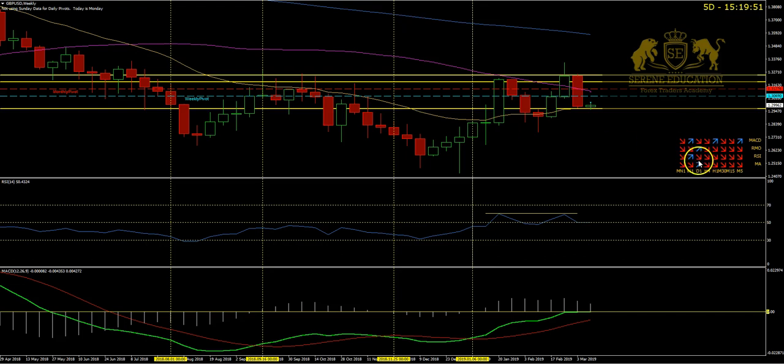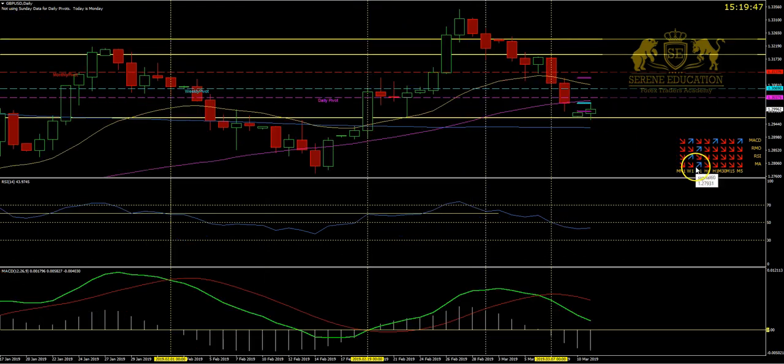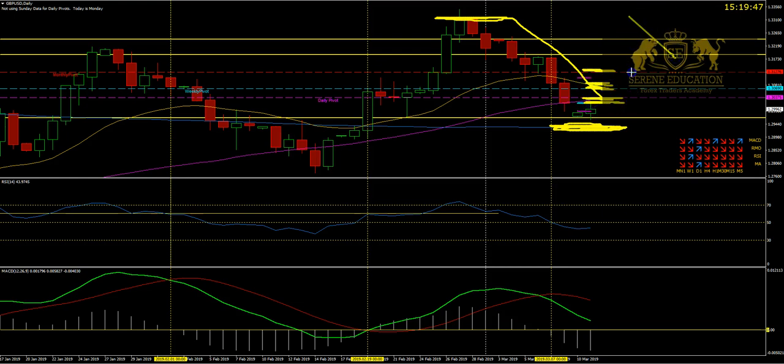Down to the daily. Now you see on the daily, now we have the RMO, which is the rudder of the ship, which is looking positive, and then we have the 200 period moving average below price. Sorry, below price. Apologies. And then you can see that 200. There it is. Okay, so now we can see there's a fall from grace over the last couple of months. Happy days. If you look at the monthly pivot above price, weekly pivot above price, the daily pivot above price, the 20 period moving average above price, the 50 above price. These are all negative signs, but the 200 is still below price.